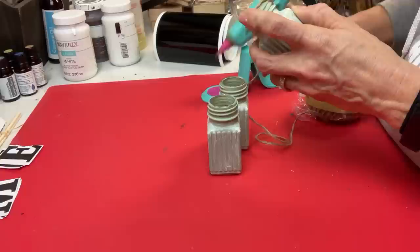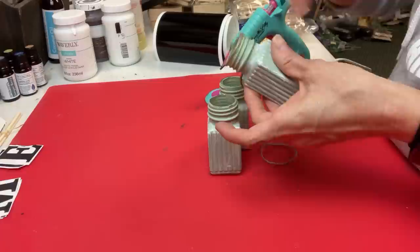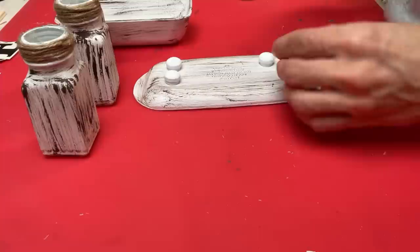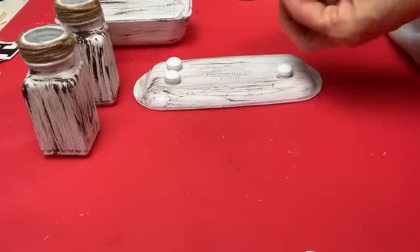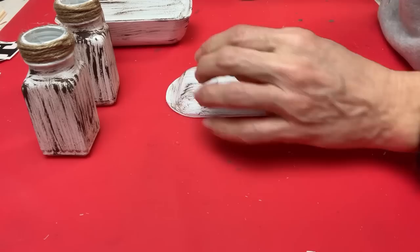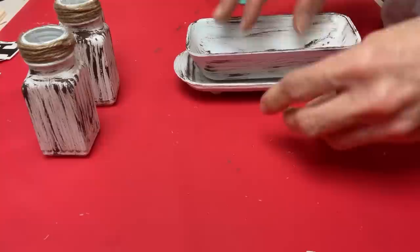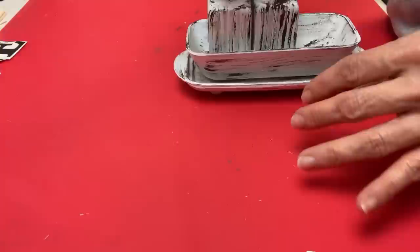After the salt shakers were dry, I did spray them with a clear matte spray paint just to make sure the paint didn't chip. Then I'm taking some jute twine and wrapping it around the top part of each of the salt shakers. Now that the little feet are dry, I'm going to glue those onto the bottom of the flat part of the butter dish. I also sprayed both pieces of the butter dishes with the matte clear spray — I don't want any paint chipping off, and I want this to be a nice finished product for my craft show that someone could buy and give as a gift.